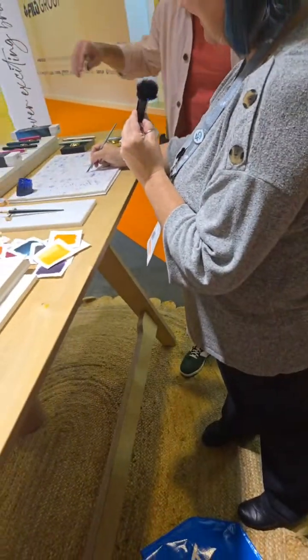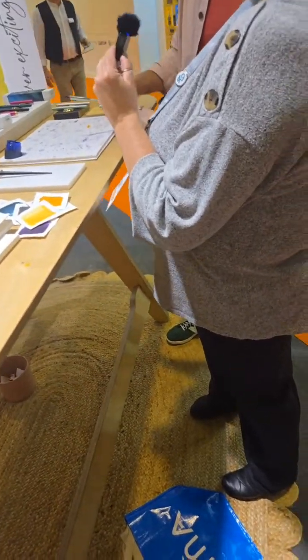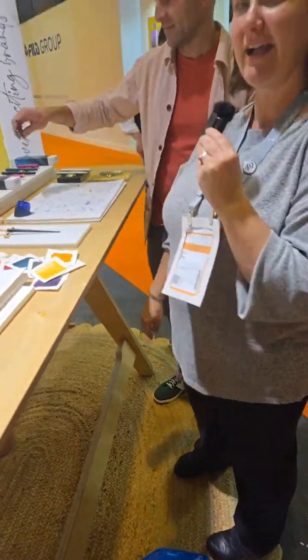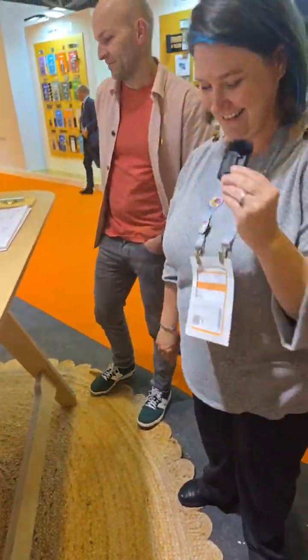Gemma makes us do something. We do drawing. Oh, look how awful that was. But that was fun to play with. Thank you so much. I got to play with a calligraphy pen. Very cool. Thank you again.